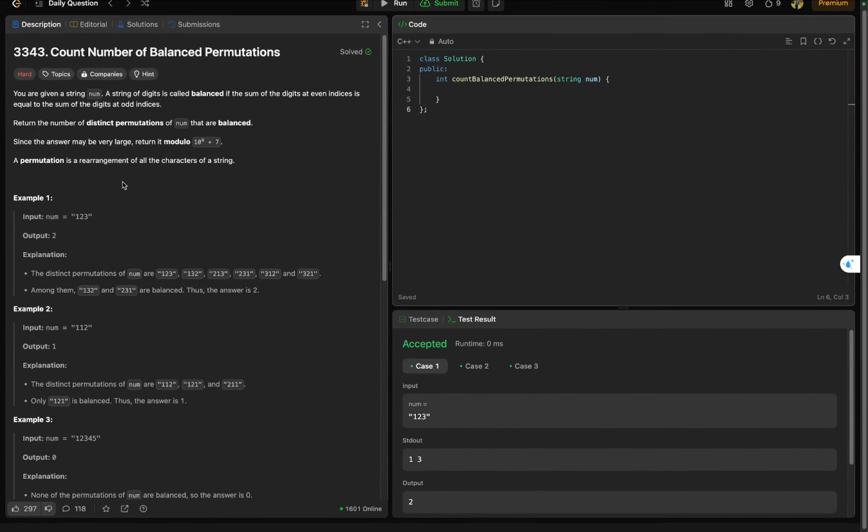Firstly, we need to determine if the given string is able to form a solution.